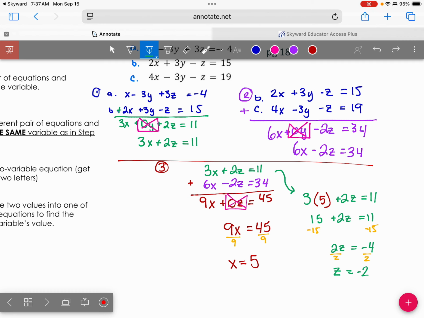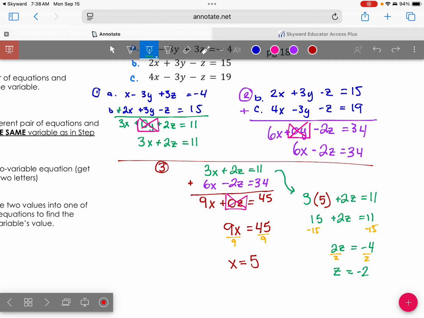We're going to pick one of them. We're going to substitute in the x that we know and the z that we know, and that'll let us find y. And it genuinely does not matter which one we use. Since we're looking for y, I'm going to use the one that has y with a positive coefficient, so I'm going to use B, just because then we don't have to worry about so many negatives, hopefully. That is genuinely the only reason I'm picking it.